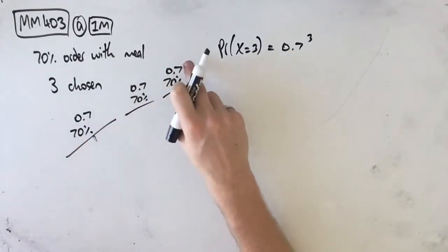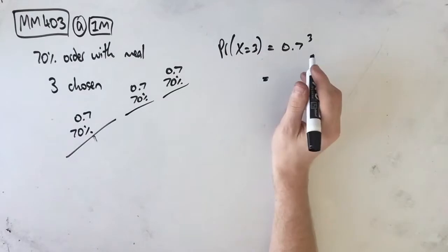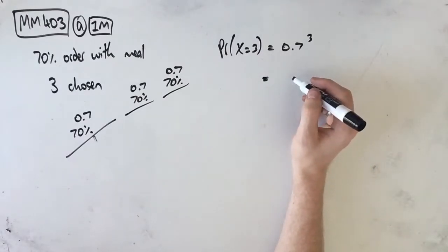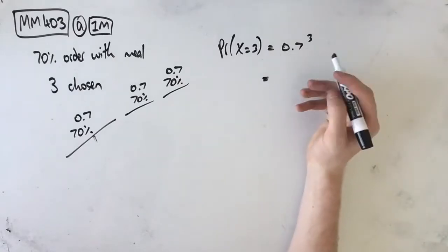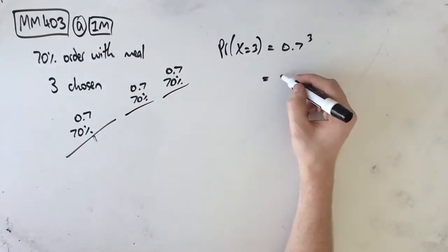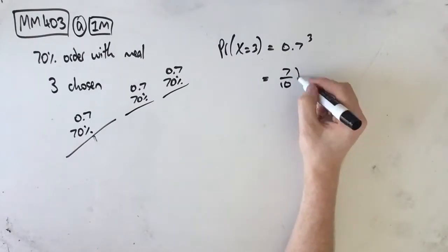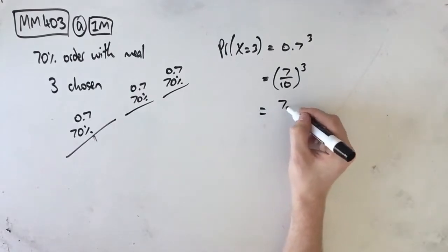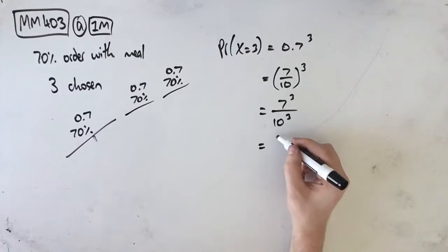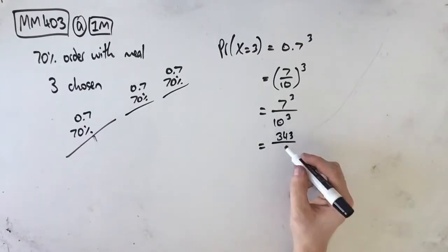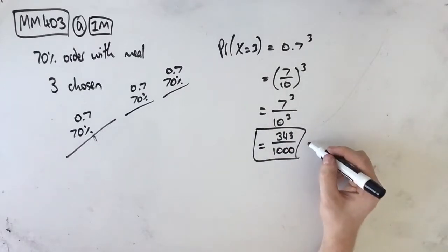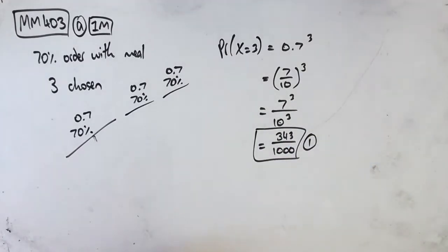So it's 0.7 times 0.7 times 0.7, but we don't have our calculator, right? So I would prefer to do this in fraction form, and because we don't have a CAS, it's implied that we would answer it in fraction form, exact form. So I would change this to 7 on 10, because 0.7 is 7 on 10, to the power of 3, which is 7 to the 3 over 10 to the 3. 7 to the power of 3 is 343, and 10 to the power of 3 is 1000. So therefore our final answer is 343 over 1000. That's our first and only mark for part A.